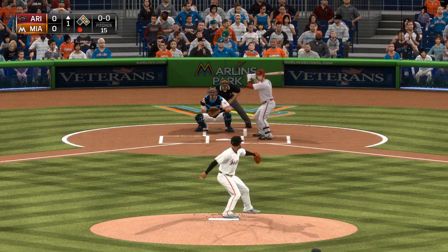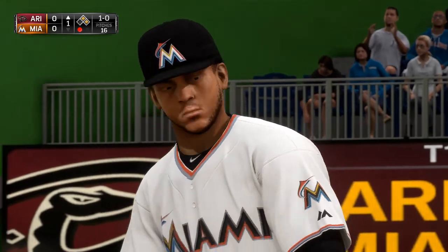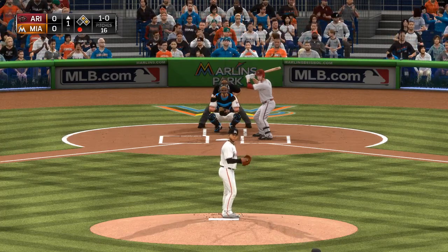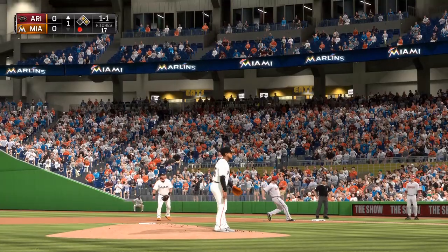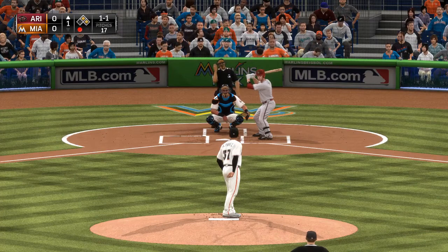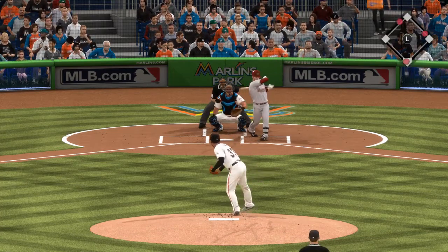So here's Aaron Hill. As the first pitch to him is off the plate for a ball, 1-0. Seems like he's missed his spots a few times here already. Yeah, he hasn't been overly sharp, that's for sure. It hasn't caught up to him yet, but he's going to need to find that rhythm. The 1-0 pitch. And a strike to even the count. 1-1. Well, he's having some problems here with location. He's got 2 on already here in the first, and that last pitch right down the middle. The 1-1. This ball's grounded foul.